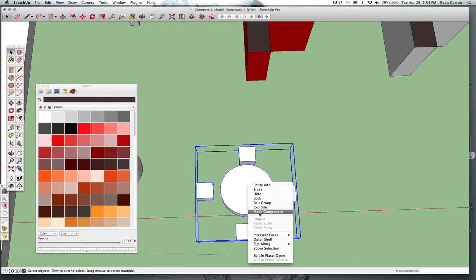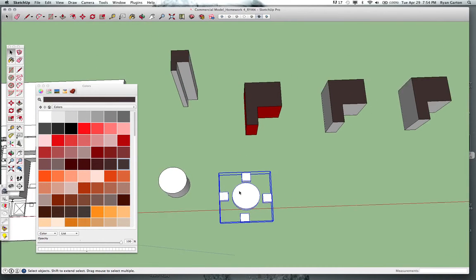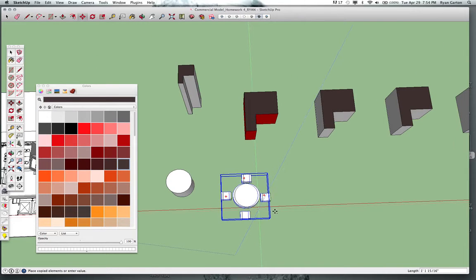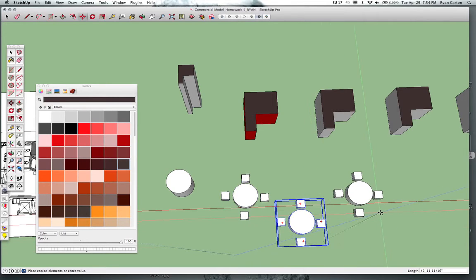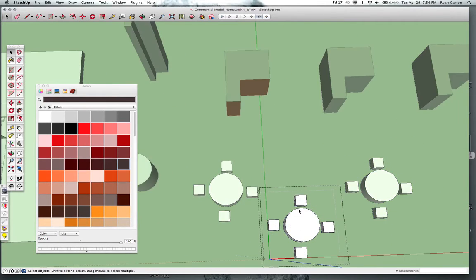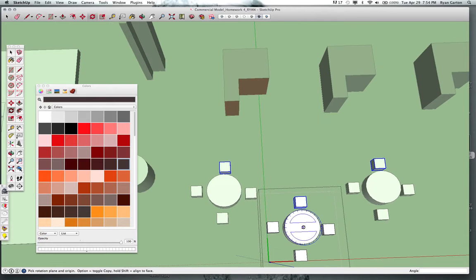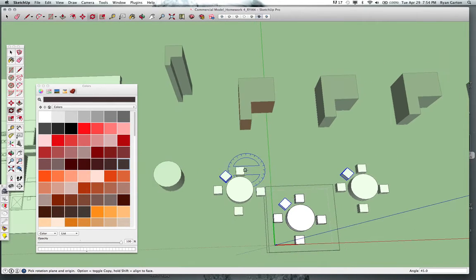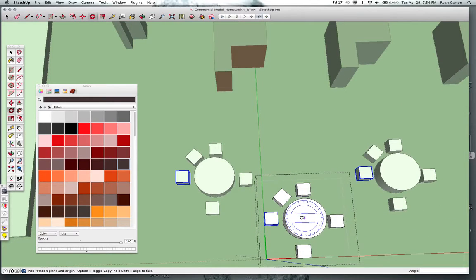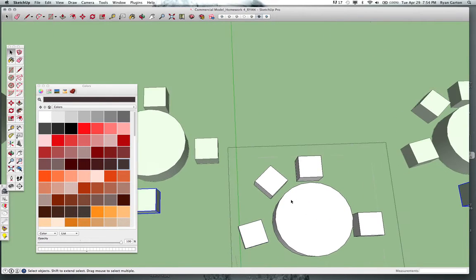Now I'm going to right-click and make it into a component, so that when I move this and copy it several times, and I decide maybe I need 1 extra chair at every table, I don't have to worry about doing that to every single one. It's going to happen to all of them, and I can adjust the spacing of the chairs on all of them at once. So this is really helpful for me.